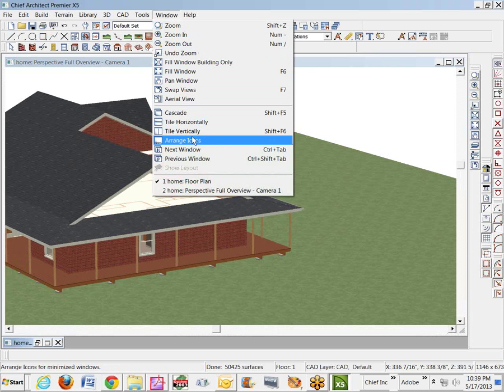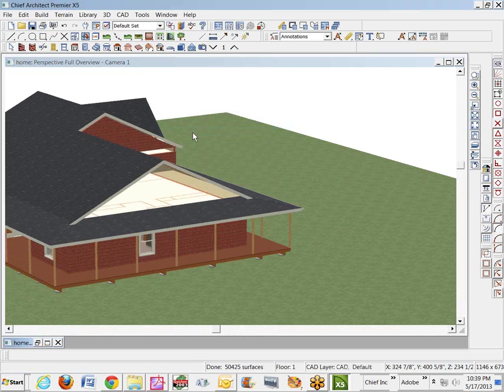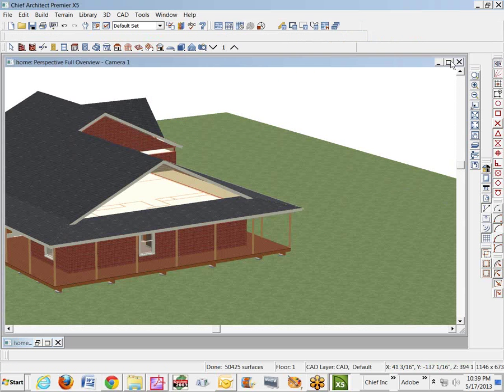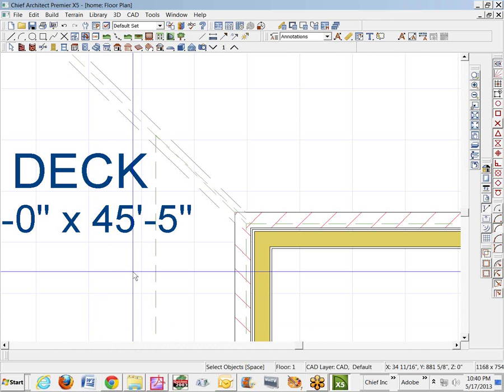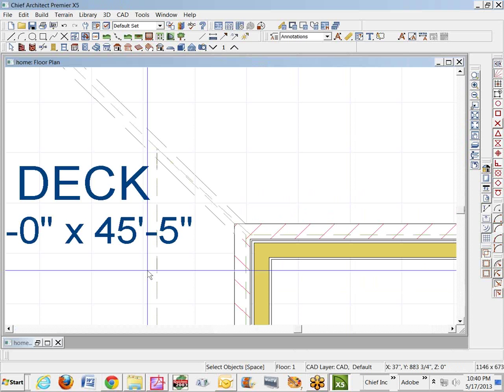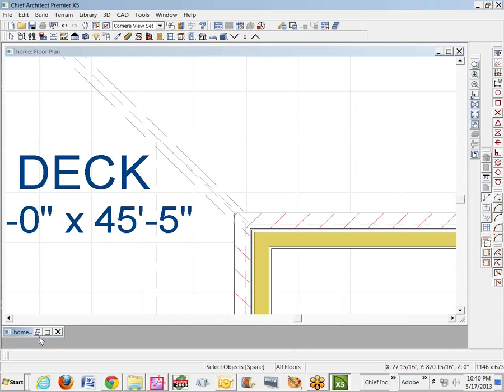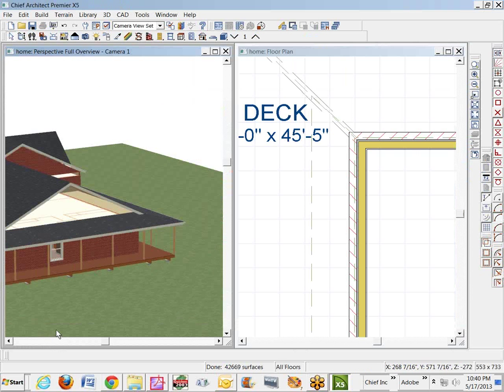How about tile vertically? No, it's not working. Try it again. Shift F6. Well, I never had this trouble before. There, finally got it.